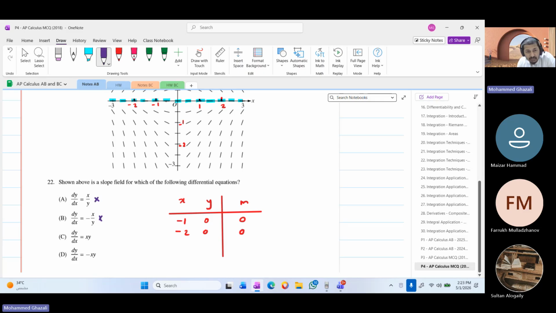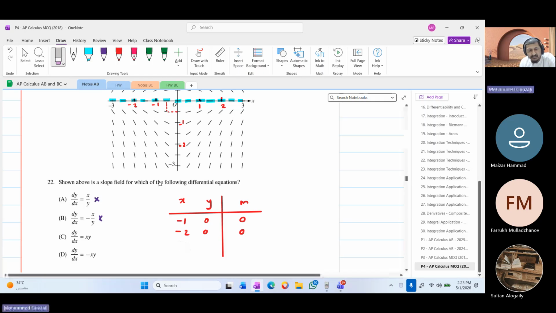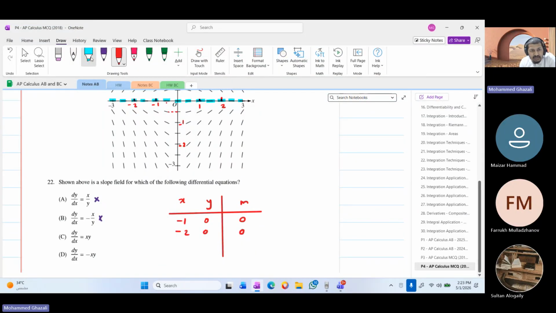Right, let's go to -1/2 and 1/2. You can see the slope is negative. For -1/2, let's look at this point here and that point here. Can you see the slope is negative? If I choose a point -1 and -1, I'm looking at this slope over here, which is downsloping. So if I choose -1 and -1, I know the slope is negative. Can you see? So it's D.